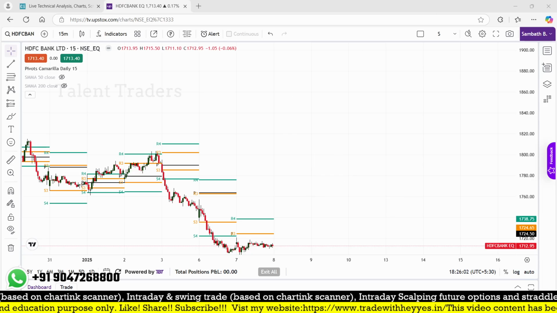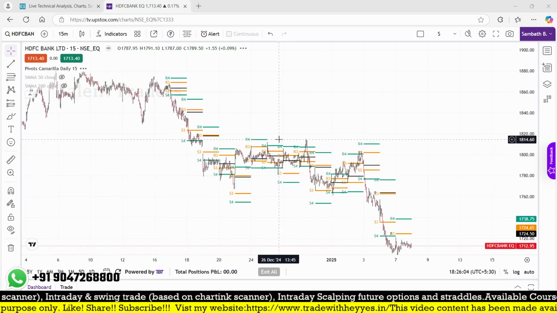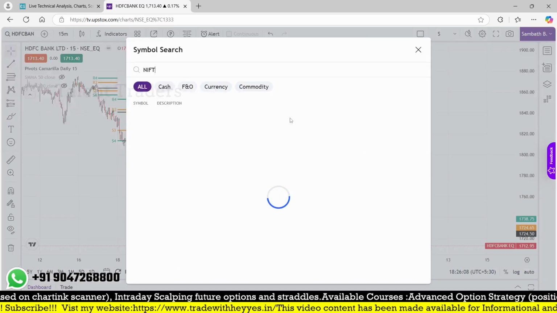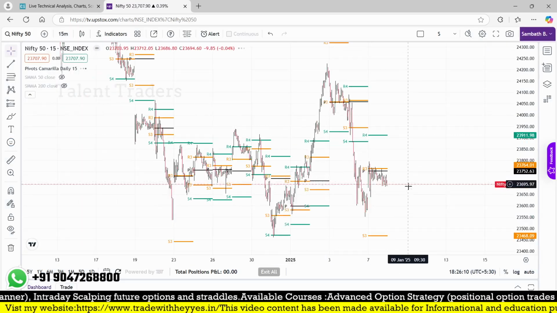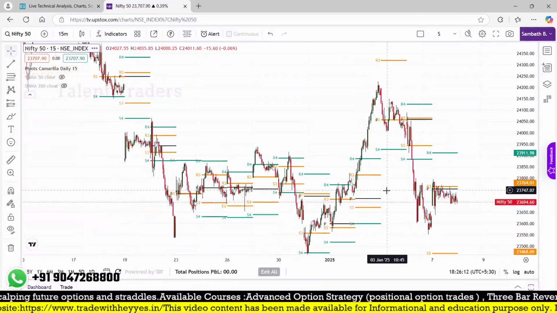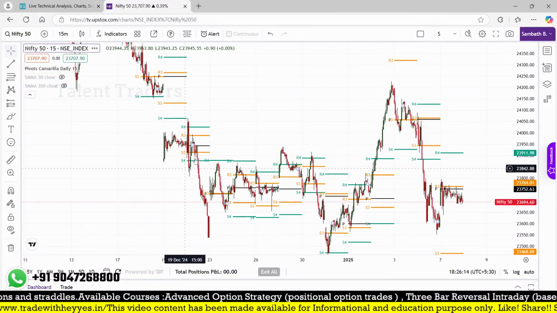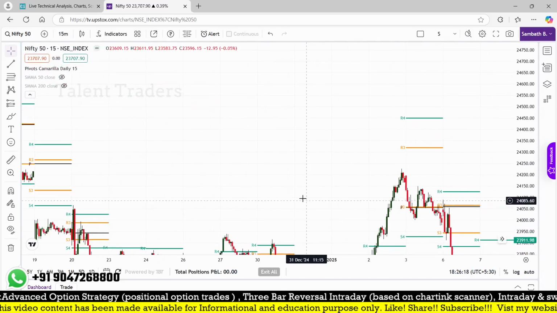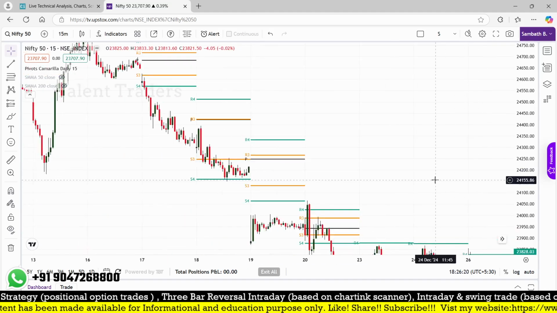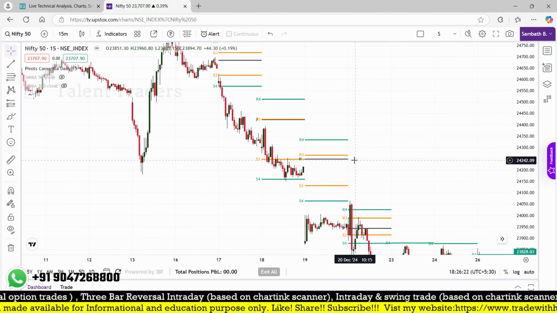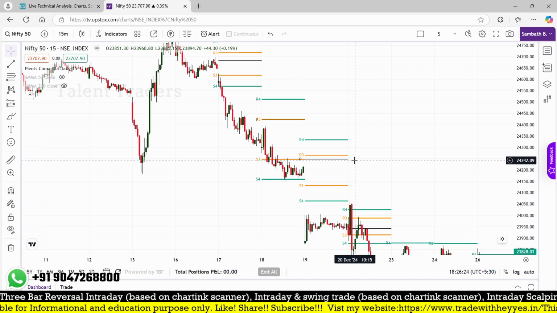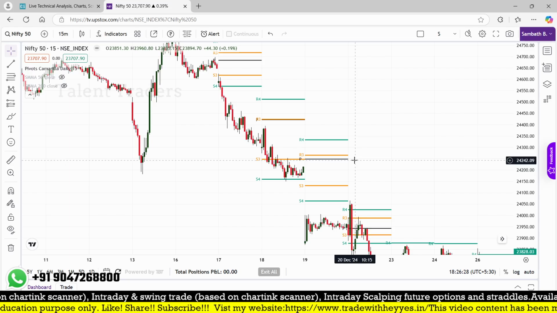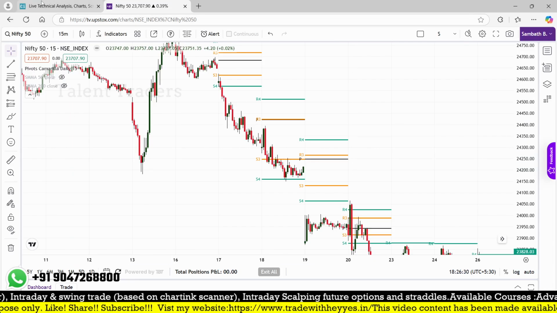So how can we filter out those stocks from a charting scanner? I'm just looking here, and I am not finding any. If I check Nifty, is there any opportunity? Yes, you can see this may be a day, but it is not an exact one. For three consecutive days the R4 level should be lower. The Camarilla R4 is not available by default in charting, so we need to create a custom scanner.